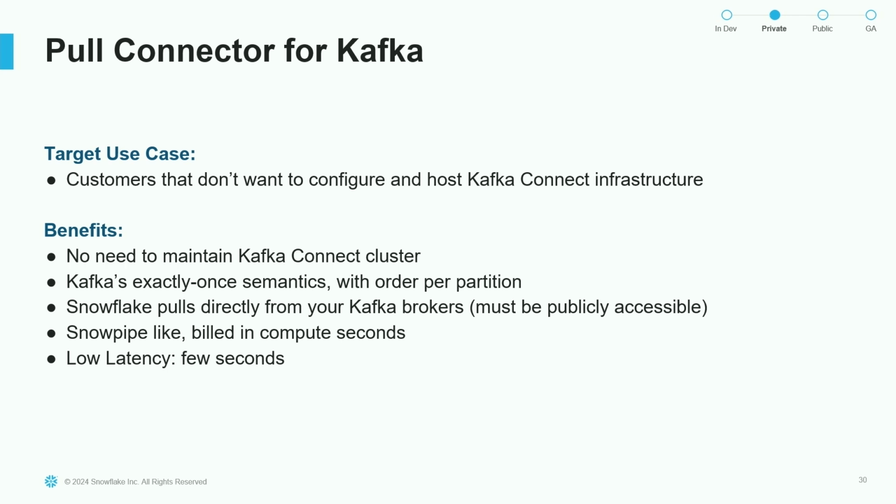So we'll be running all the Connect infrastructure on our side, pulling the data out of your brokers. The one thing to think through is that we will have to pull directly from your brokers. So right now, those must be publicly accessible. We're working on some alternatives to that. But right now, this is in private preview. You could talk to your account team to get access, but we need public brokers there.